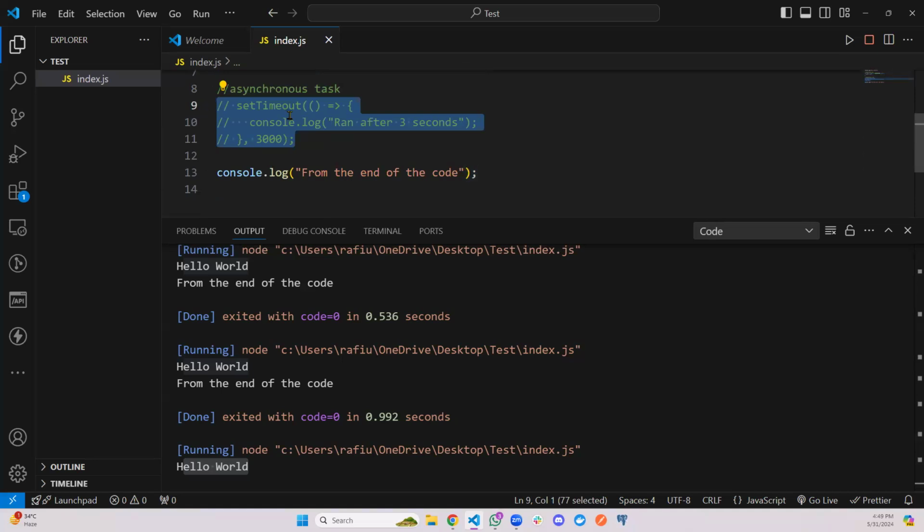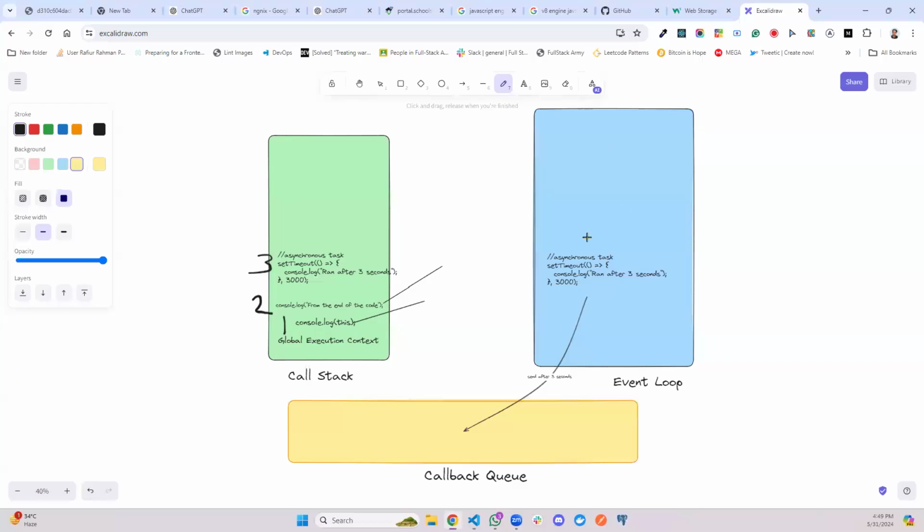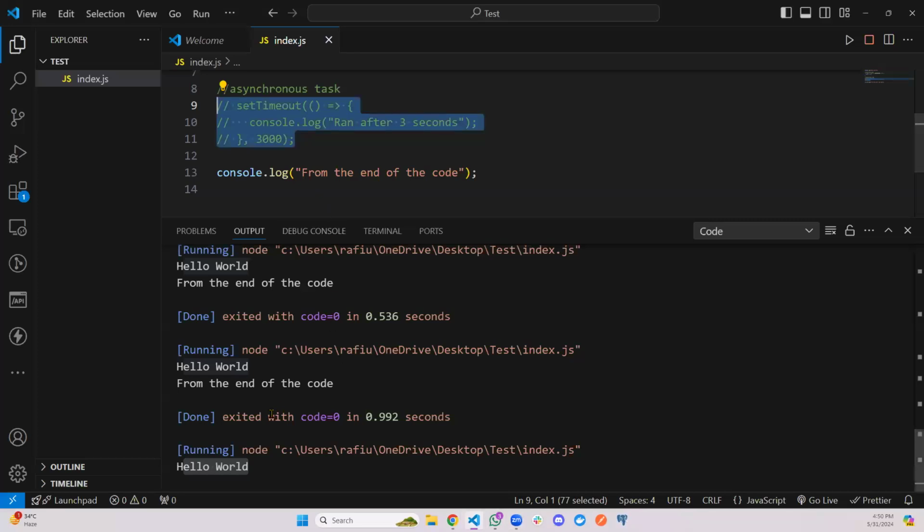When it is asynchronous, it goes to the event loop. Any kind of asynchronous code will be shifted to this event loop, but not in the call stack. So that is the catch from this code.